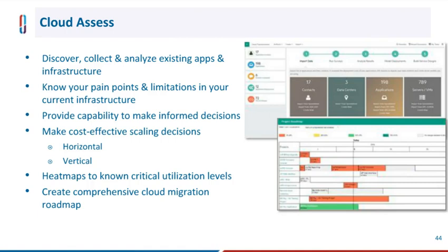Cloud Optimizer, I think it's called, will actually go out, tie into Assess, and help you figure out where the waste is. I mean, how many times when you're doing an assessment do you find all this waste out there that can be reclaimed and save you a lot of money? So I would urge you guys to take a look at the Cloud Assess and the Cloud Optimizer product.